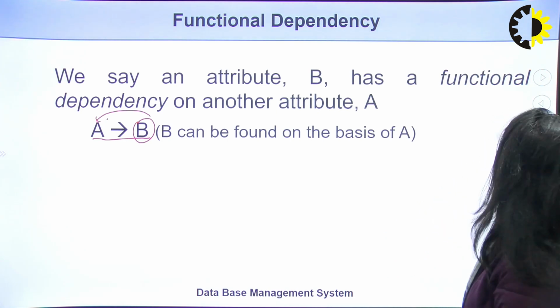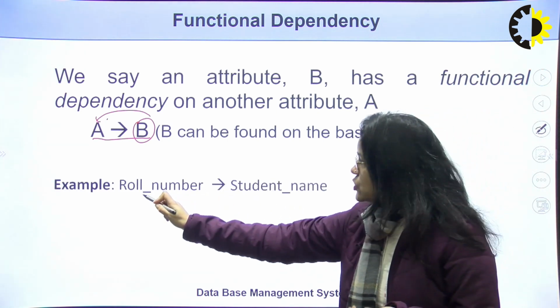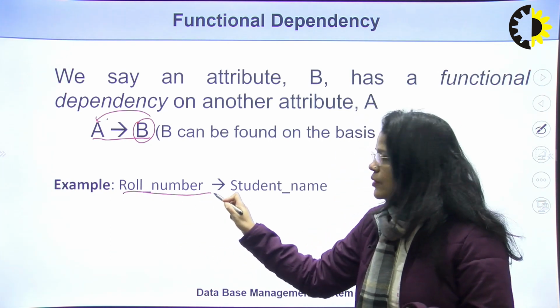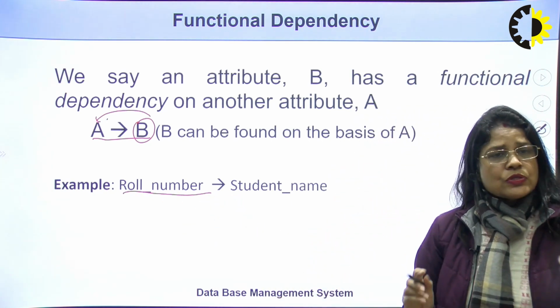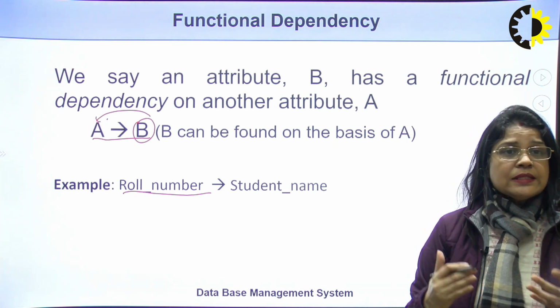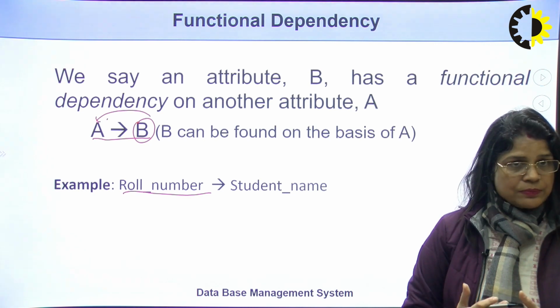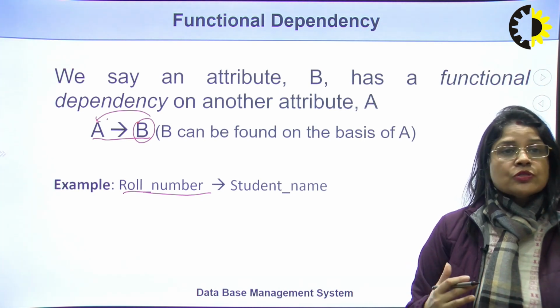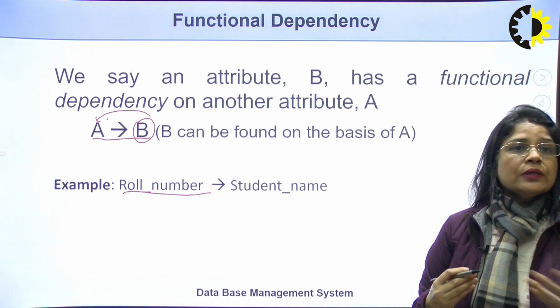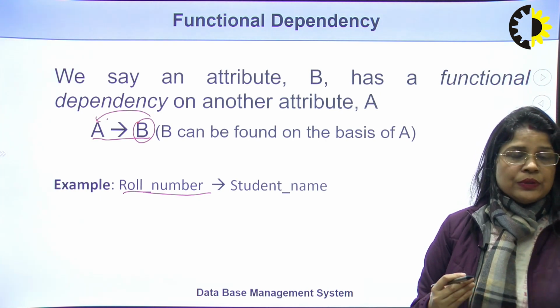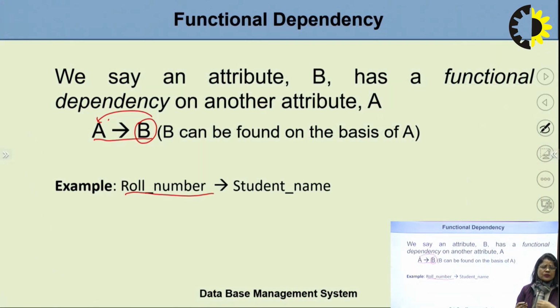We can take an example of student. If we have student number, we all know that we can find out each and every detail of the student in the database. Let's suppose we are having a table student in which we are keeping all the records of the student: roll number, section, name, personal record, marks and other information. So, if we have the roll number, we can find out the name. So, we can say that the functional dependency roll number tends to student name exists.